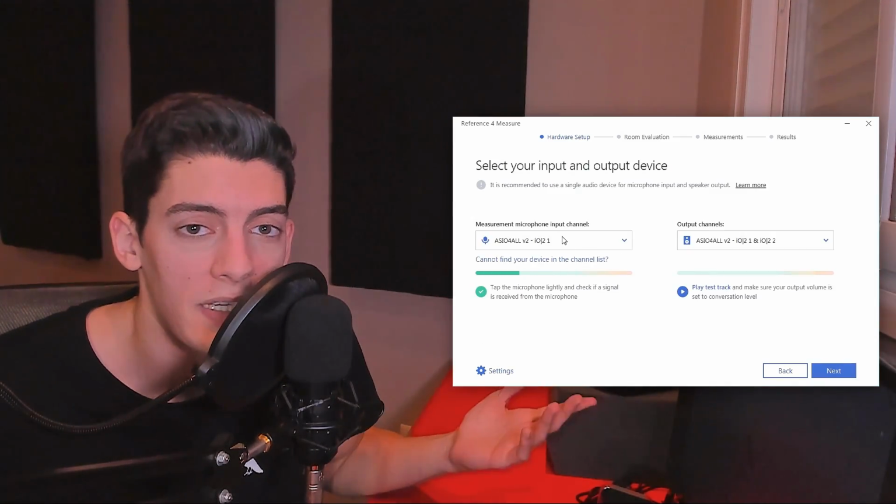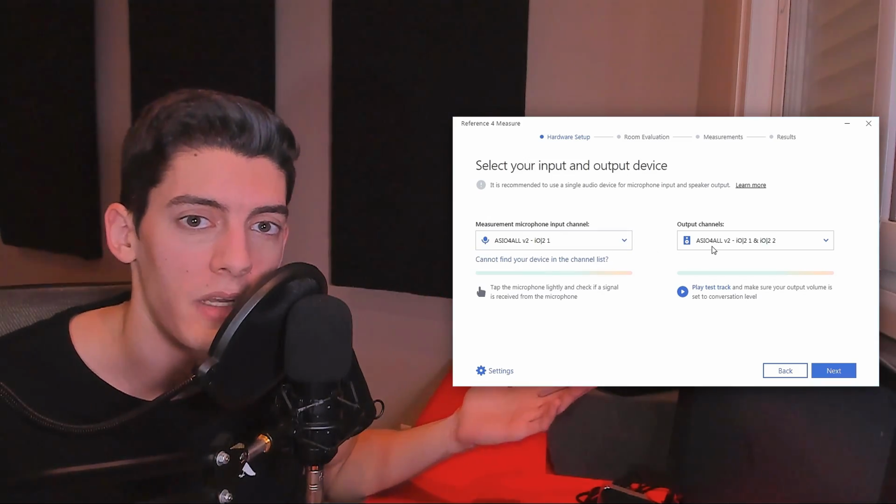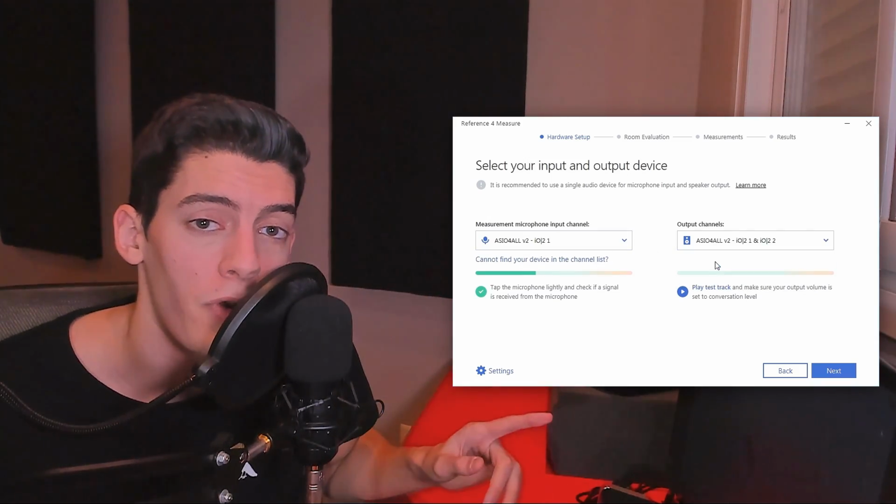After that, you have to choose basically the audio driver and which speakers you're going to use. And here is where I had some problems. But it's not a problem of Sonarworks. Sonarworks needs an ASIO driver to work, it needs to find it to be able to work. And I don't have any problems in FL Studio because FL Studio has the FL Studio ASIO driver, so I can use it there and there's no problem.